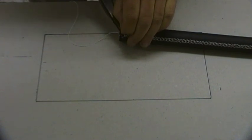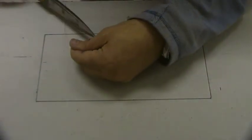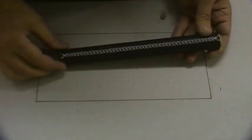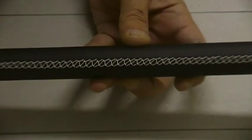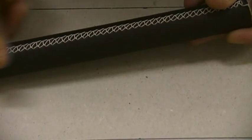Clean up these edges. And then once that's all glued in place, well, let's see if I can. Simple, really. Time consuming. It's just practice.